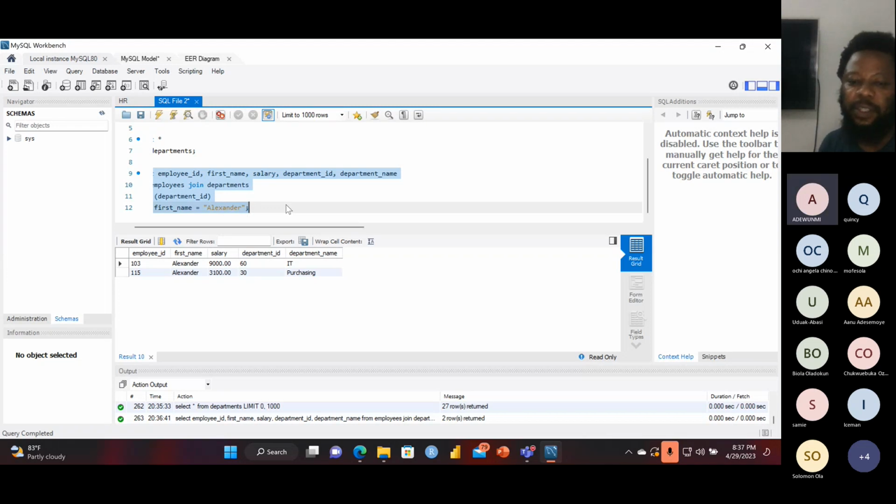Does that make sense? I don't expect it to make full sense, but just use this concept to understand the data model. Remember that I said in the data model, we are able to link our tables together to fetch data from multiple tables at the same time, or get queries from two or more tables at the same time. This is what we have done here.